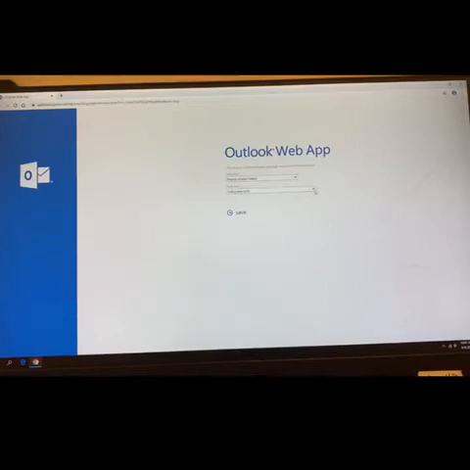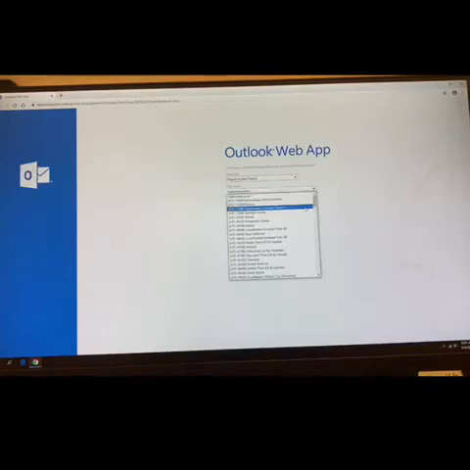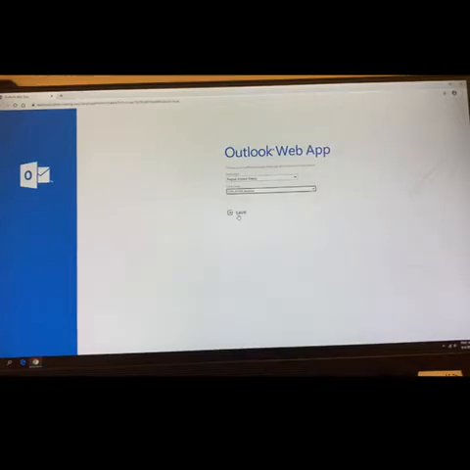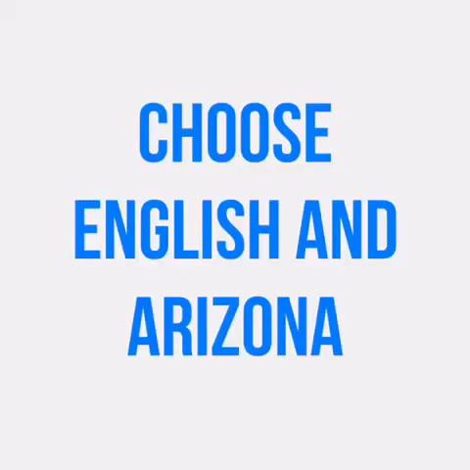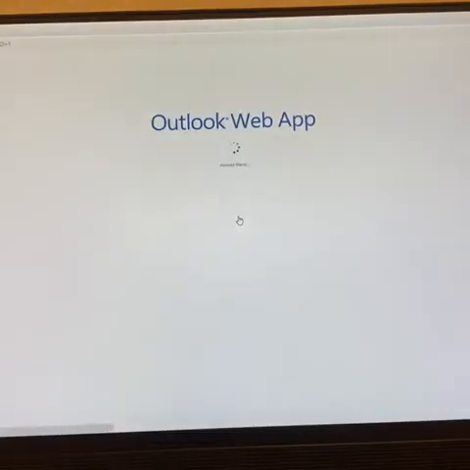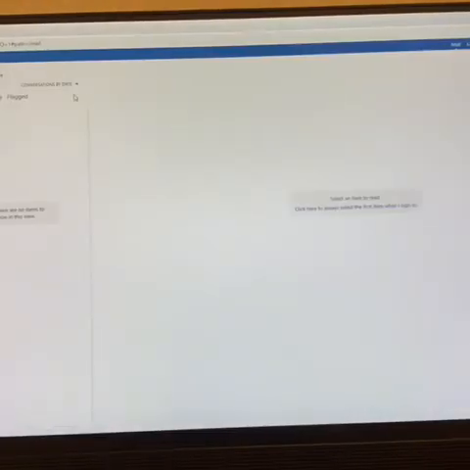Okay, the time zone, click on the drop down menu and you will go down almost halfway and you can see Arizona. Click on that, save, and it will go to this is what your email looks like.